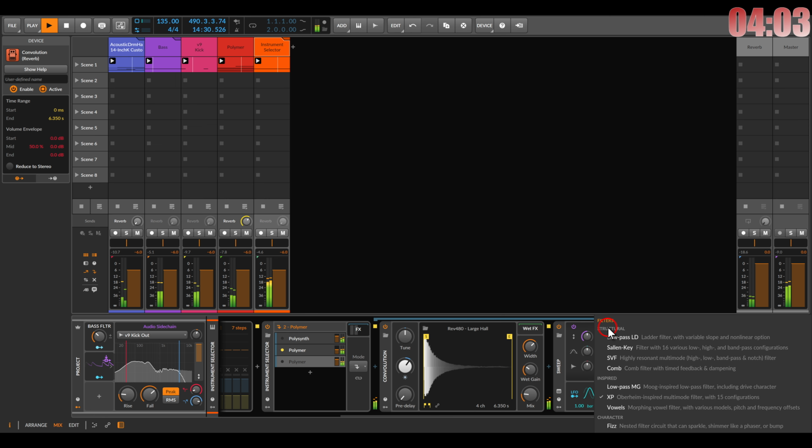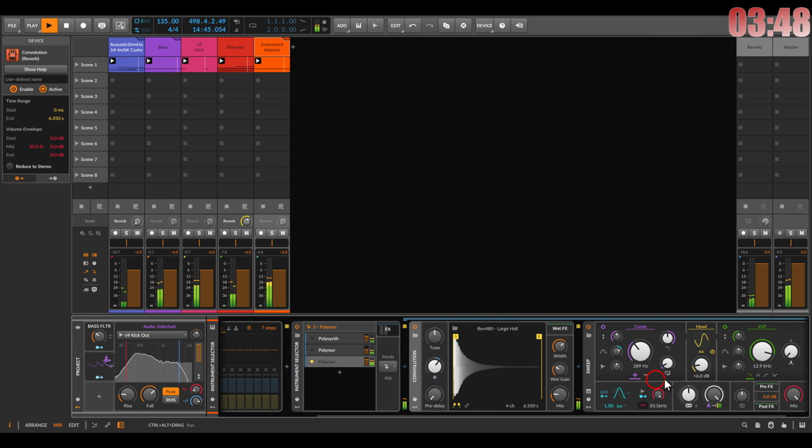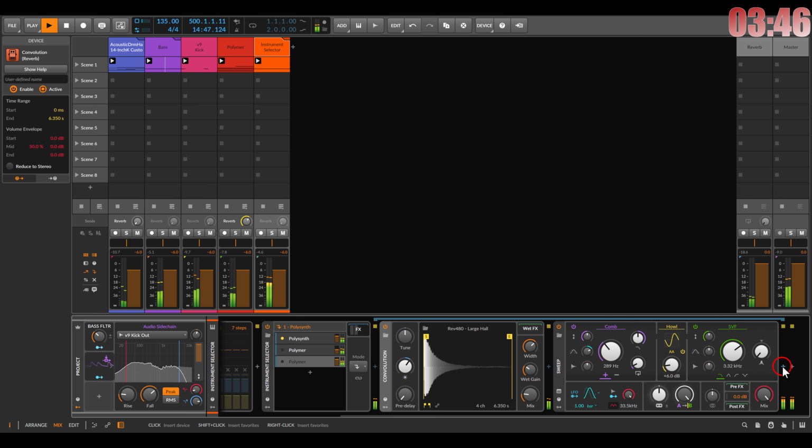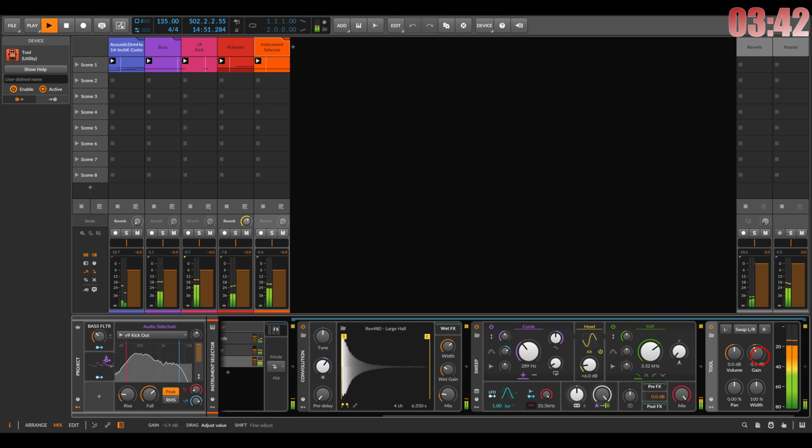And let me change here, maybe use a comb filter. Modulated comb filter. Right, take everything down here. This is way too loud. Way too loud. And even sidechain is.